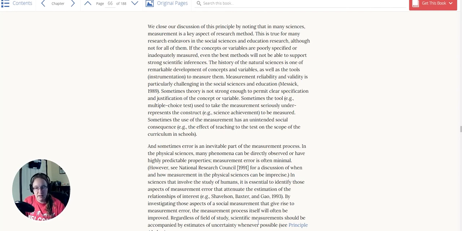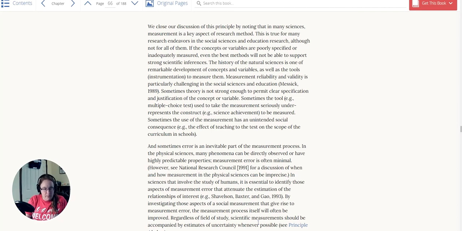And recognizing that measurement error exists, particularly with human-related studies, because humans are so variable, so all over the place, from one person to the next, it is incredibly difficult sometimes at drawing conclusions. So I have a lot of respect for my colleagues in social sciences because it is very difficult to do this kind of stuff and get meaningful data when you're working with people, and particularly when you often need a lot of people to get to some kind of a meaningful answer.